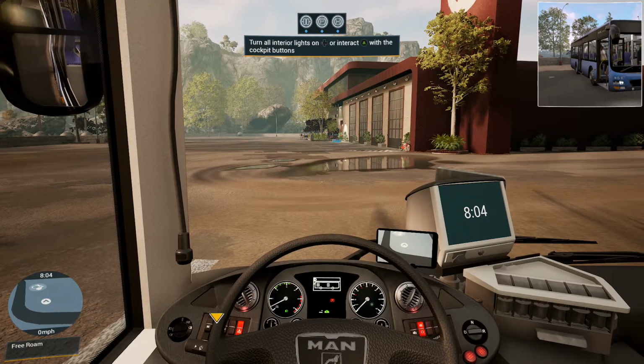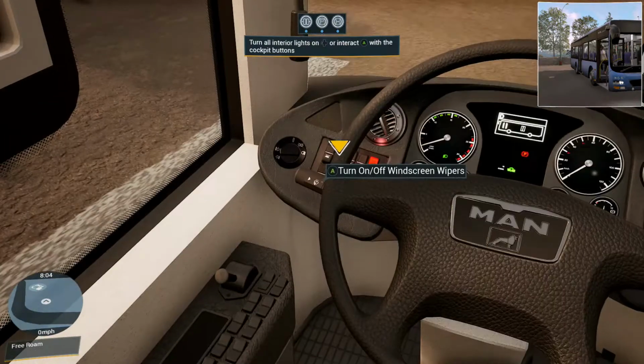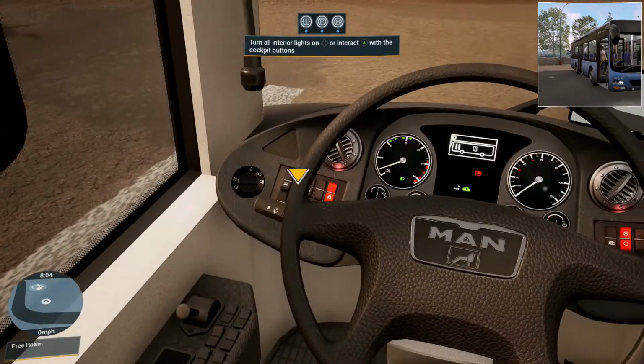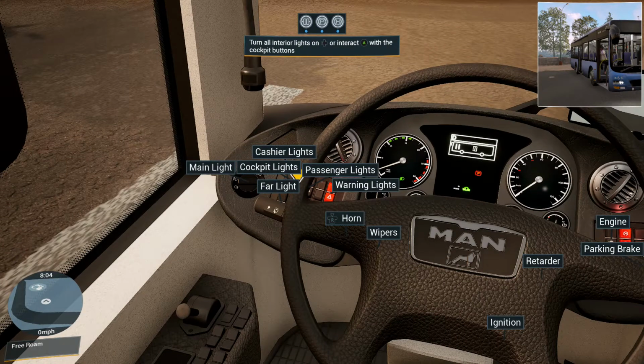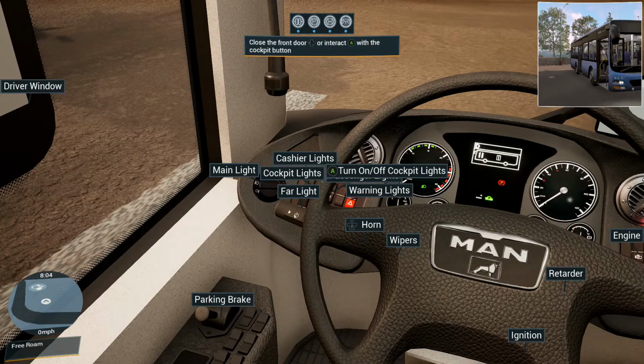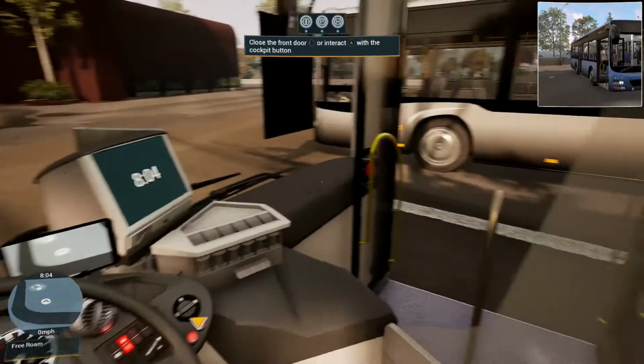Okay, turn on the interior lights. Press A and the cockpit. I think I've turned them all on, have I not? I can see that, but I can't see what I'm doing. I think I've done that, have I not? Okay, it's slightly more difficult.